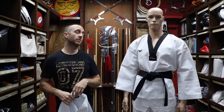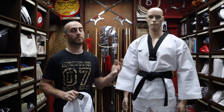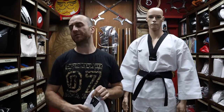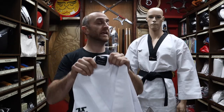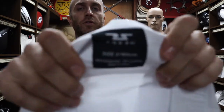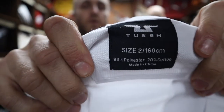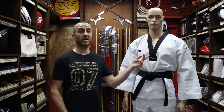If you are a black belt in Taekwondo, by now you should know the size of your gi. But if for some unknown reason you're unsure, these gis size slightly differently to most martial arts gis — ignore the number at the front and just use the number on the back. For example, this one marked 160 centimeters is based on someone 160 centimeters tall.